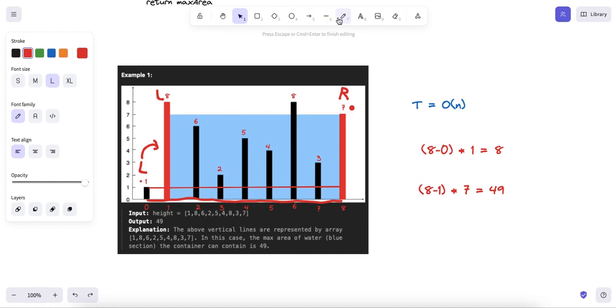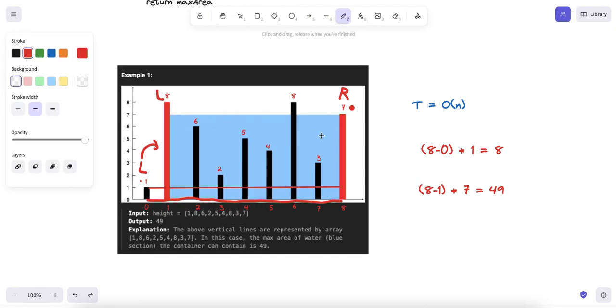And furthermore, when considering the height of the two lines that are currently being taken into consideration, we would this time move the right pointer to the next line because we want the height to remain as large as possible, and we have a height of 8 on the left side, so we'd want to keep that. This would continue until the left and right pointers cross, where we keep moving the right pointer by taking into consideration which line has the lowest height. So again, in this case, between 3 and 8, we would choose to move the right pointer.